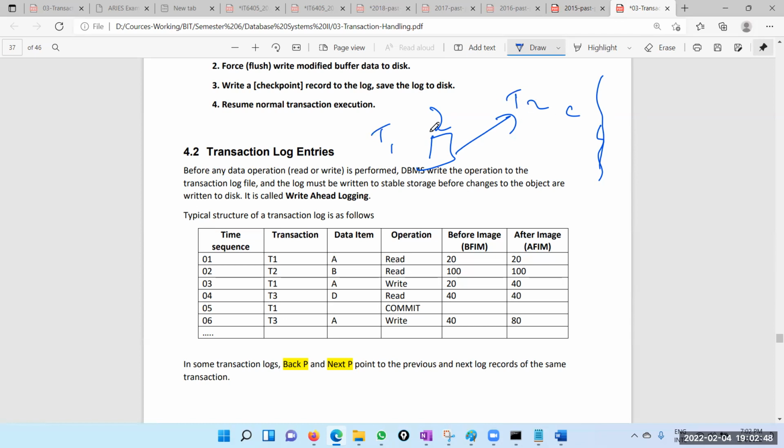If transaction 1 has done some change and never got a chance to commit before the crash, but transaction 2 read that value and transaction 2 committed, then since transaction 1 has to be rolled back, this value is wrong. Therefore we have to make sure that transaction 2 is also rolled back. So far they have not asked that kind of question, but it is a very tricky scenario where the examiner can check.